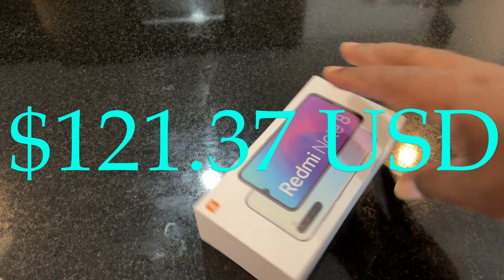Here on the left side, looks like we just have the SIM tray, nothing else. On the right side, we got the volume rocker, kind of clicky, and the power button. And then on the bottom, you do get a headphone jack, Type-C, a microphone, and one speaker. On the top, you do have another microphone, no other speakers. So just know there's only one speaker on this. In the front, you do get a 13 megapixel camera.